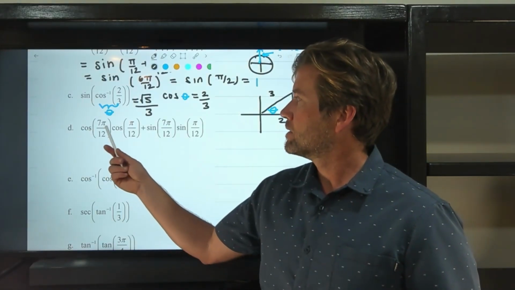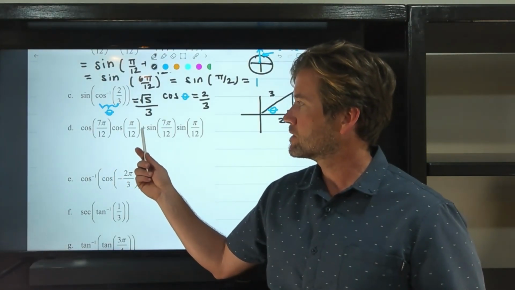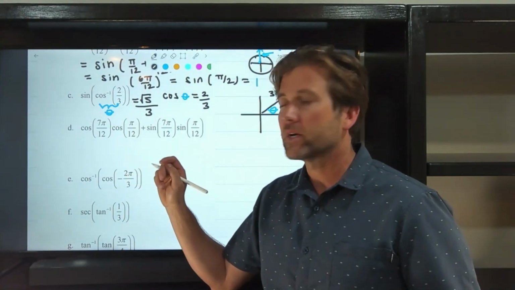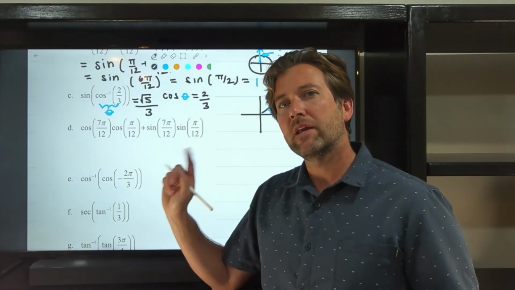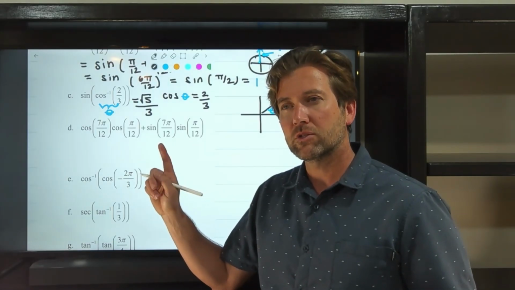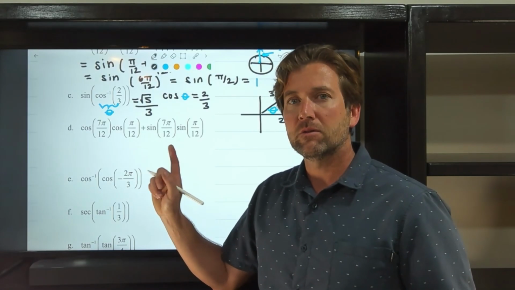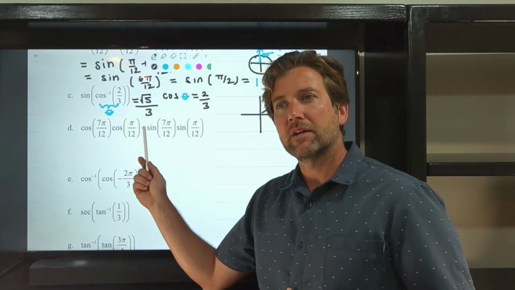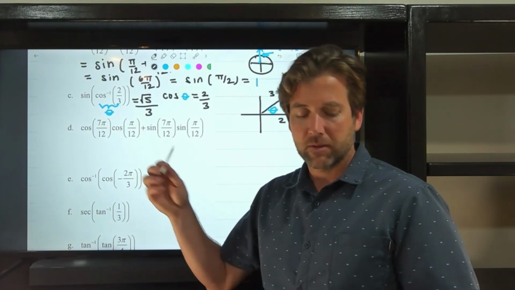Cosine of an angle times cosine of an angle plus sine of an angle times sine of an angle. I'm looking at the angles that are being used here. Okay, great. Now this appears to be the angle addition for cosine, and I wrote that formula down in the first problem. But actually that's normally a minus sign there for the angle addition of cosine.